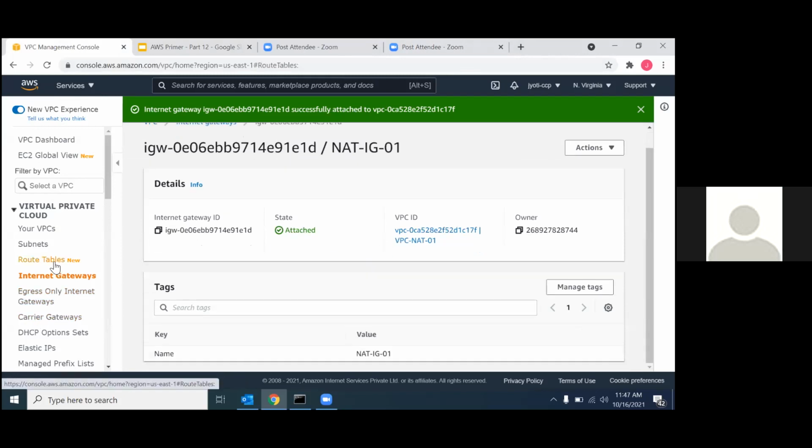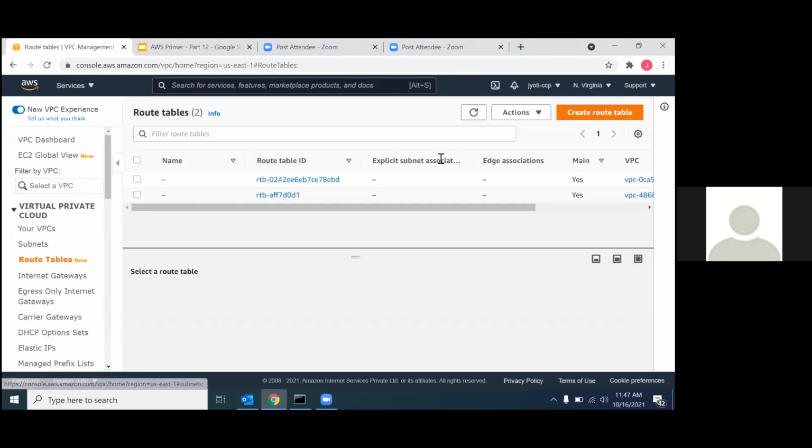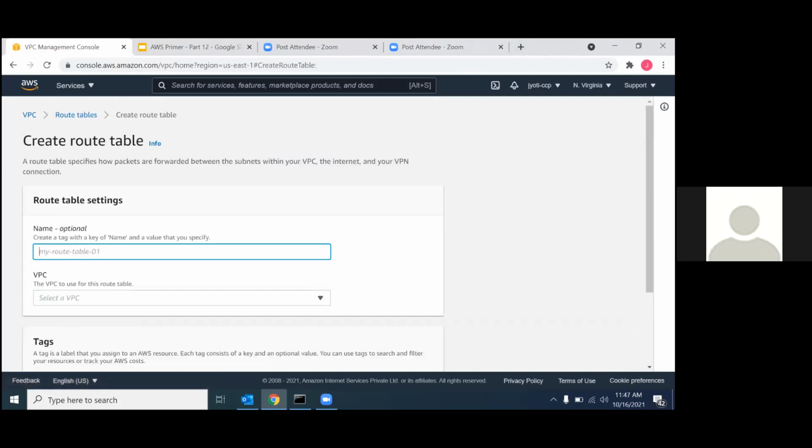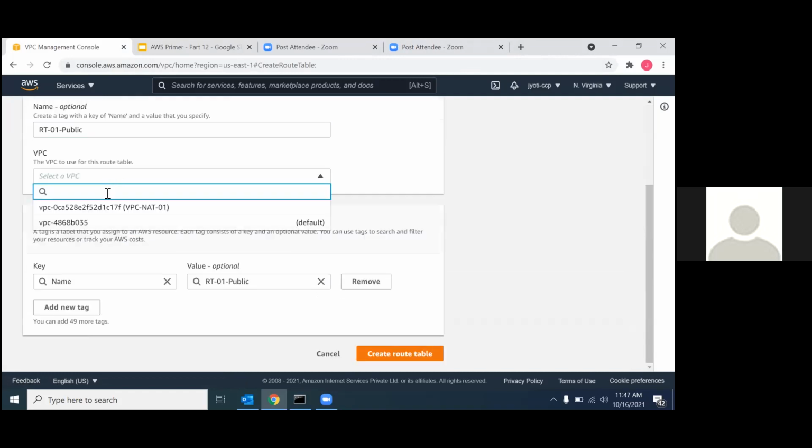Now we'll go ahead and create two route tables. We can use the main one also, but for this demo, let's create our own route table. The one which we create by ourselves, we call a custom route table. So RT01, let's make it public. Select the VPC.